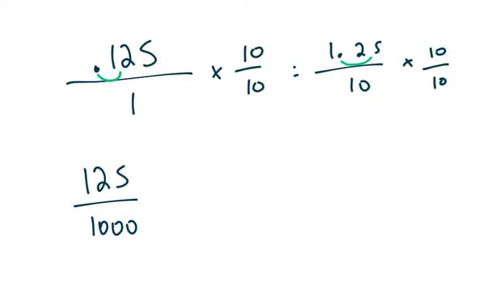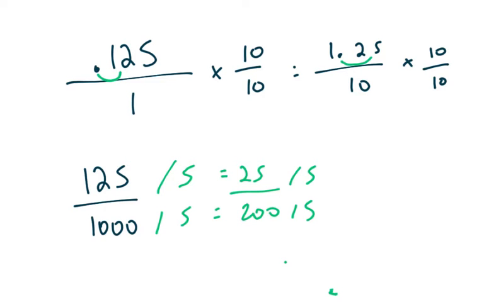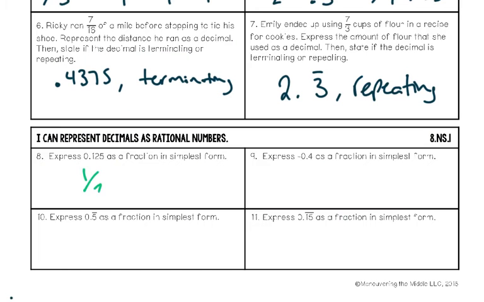Then the next step would be to simplify my fraction. So I know that these are both numbers divisible by 5, so I could just start by dividing by 5. If I do 125 divided by 5, I get 25. If I do 1,000 divided by 5, I get 200. So now my new fraction is 25 over 200. They're both still ending in 5 or 0, so they're both divisible by 5 still, so I can just keep dividing by 5. There's also other ways to simplify fractions that are easier, but this is how I would do it if I didn't know exactly what number went into 125 and 1,000. Then the last step, you can see that 5 goes into 5 one time, and 5 goes into 40 8 times for your final answer of 1/8. So 1/8 is the fraction version of 0.125 in simplest form.